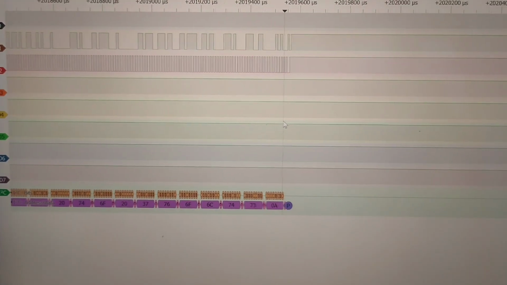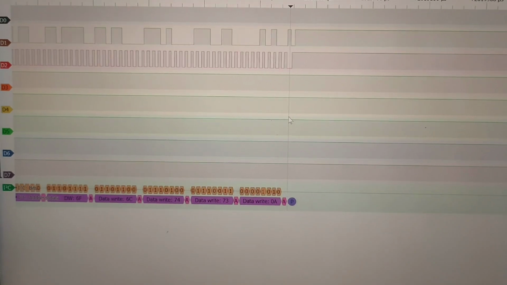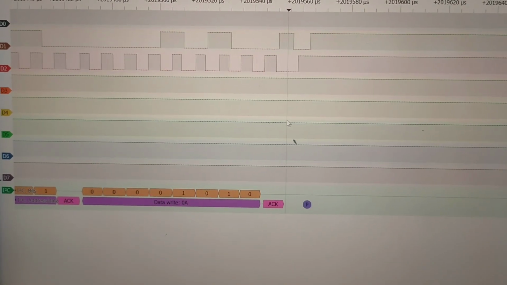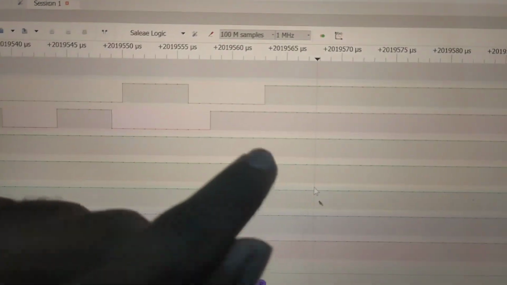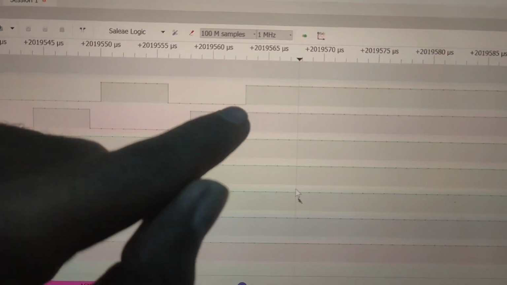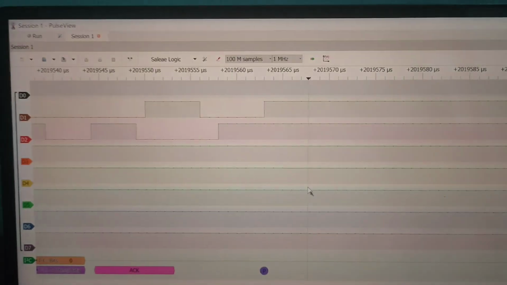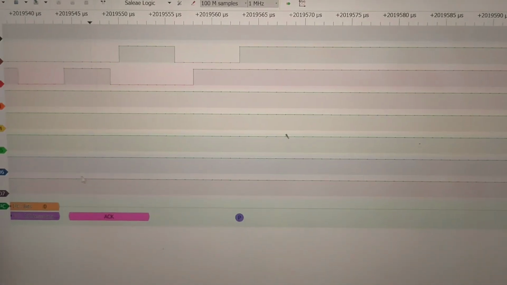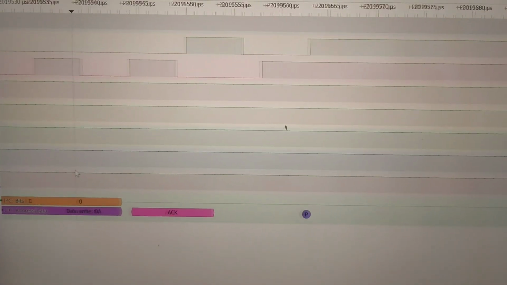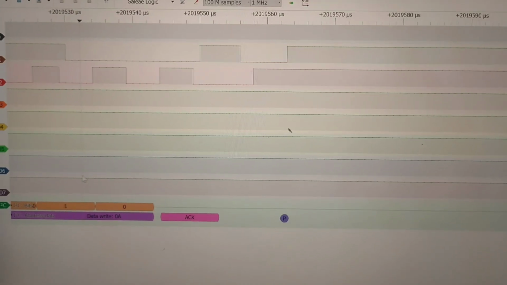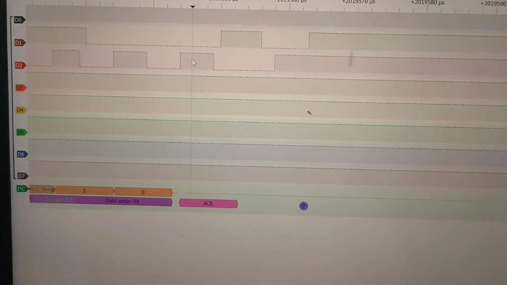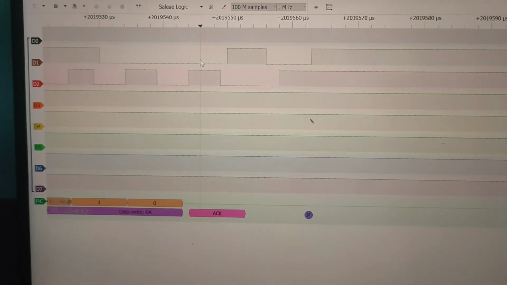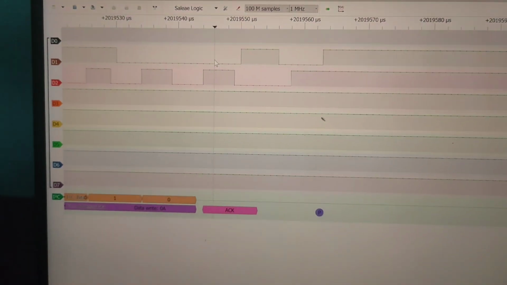Now let's look at the last stop bit. It's very important to understand the stop bit. When the serial clock is high, the SDA line goes from low to high. This is the stop bit. And after each byte, an acknowledgement bit is sent. The slave doesn't pull the SDA line high. This suggests that the byte was acknowledged by the slave. As you can see, SDA is low when SCL is high, and this is the acknowledgement bit.